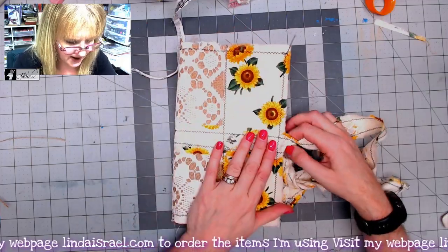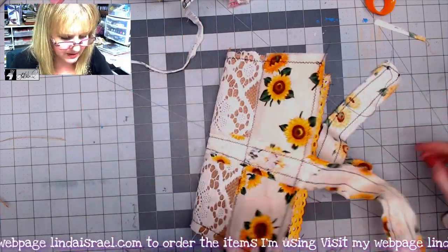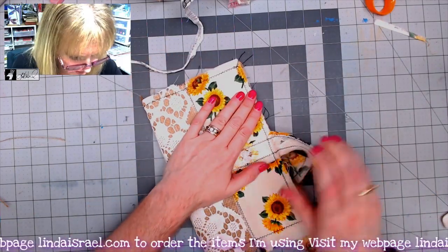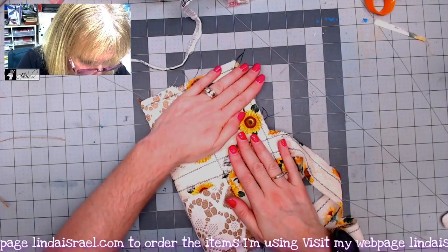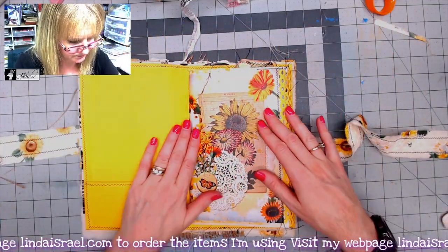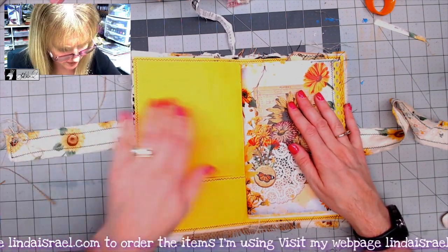Now, if you want to add more to your cover, maybe you have a saying or sentiment you want to put on there, you could do that as well. And I will put something on top of this for just a little while, and then it will relax eventually and not stand up so much. So we'll open it up. And we have a pocket here that we can put things. We've got fibers everywhere.